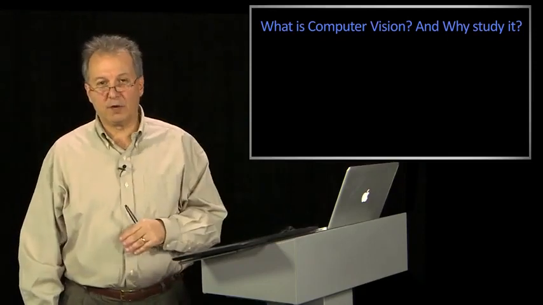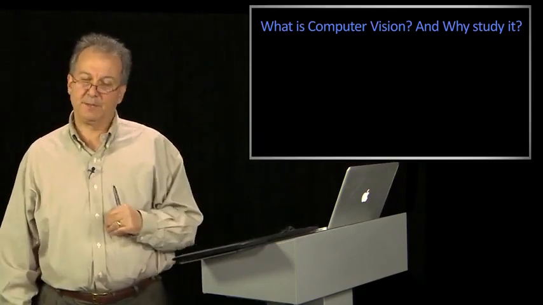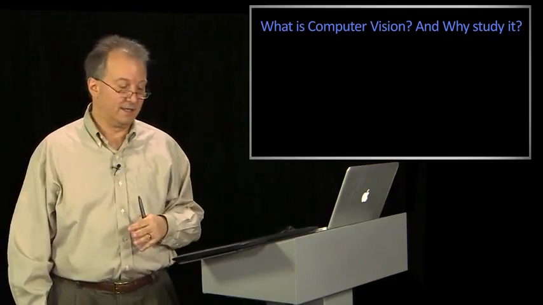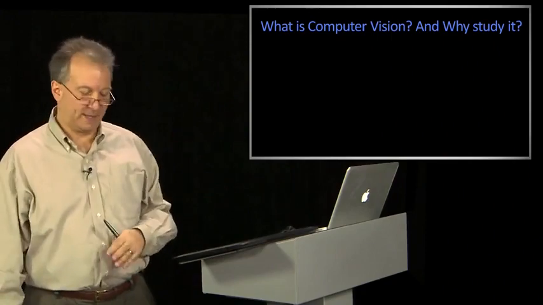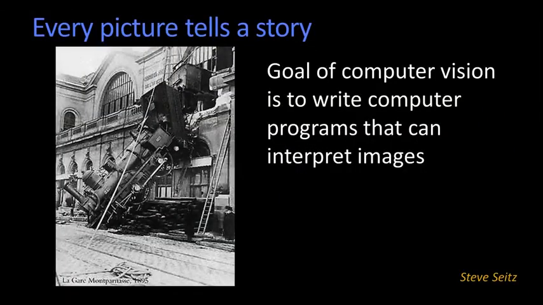All right, so let's begin our trip down computer vision lane here. So the first question you might ask is, what is computer vision? See, I told you you were going to hear from Megan. Well, there's a couple of ways of thinking about it. I like this slide that I borrowed from Steve Seitz, where he talks about how every picture tells a story. And one way of thinking about computer vision is that the goal of computer vision is to interpret images. That is, say something about what's present in the scene or what's actually going on. So what we're doing is we're going to take images in, and what's going to come out is something that has some meaning to it.